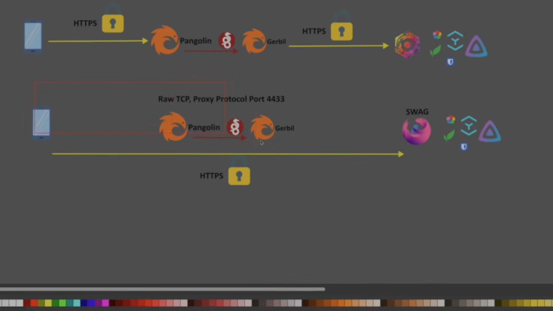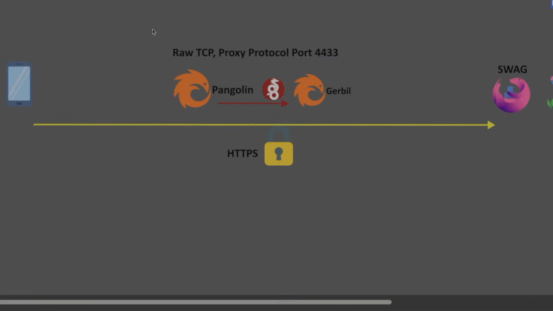Now, I did have a couple questions about, is there any way that we can have full encryption from client through Pangolin all the way to our reverse proxy that is fully encrypted? And that way there is absolutely no theoretical way for someone who has eyes inside of your virtual private server to be able to actually see the traffic that is going through it. And that's a totally valid question.